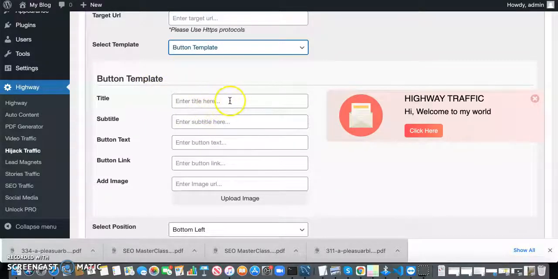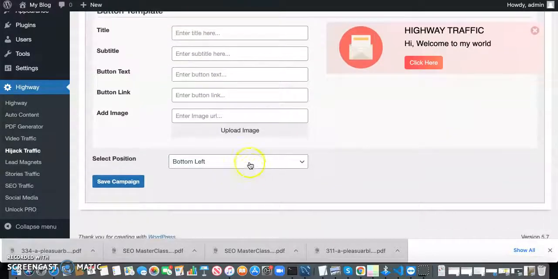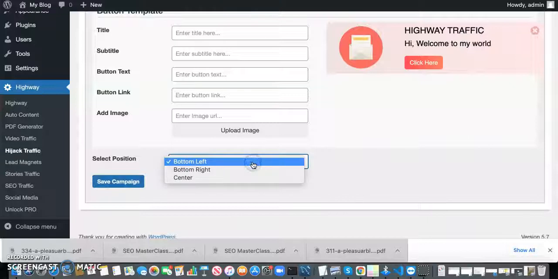In the template, you have to fill in your name, subtitle, bottom text, bottom link, and all the images you want to put in the template, and then select the position, either left, right, or the central place of the website, or wherever you want. This is the selective position.